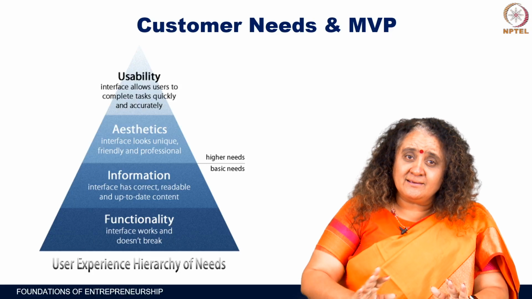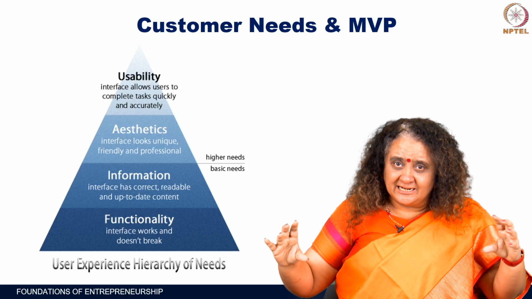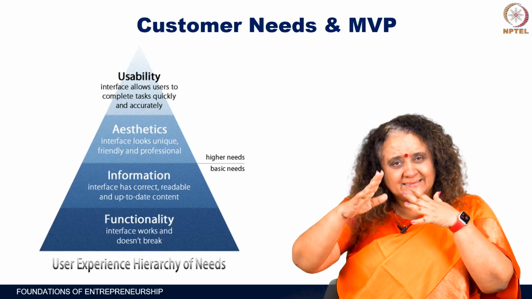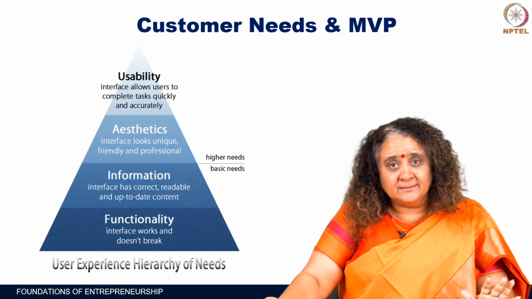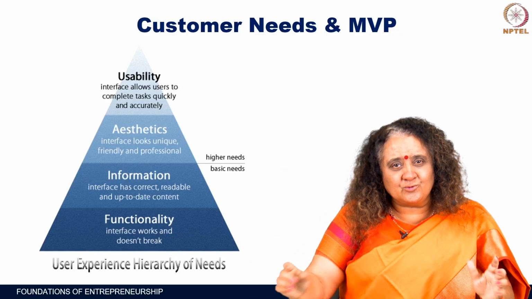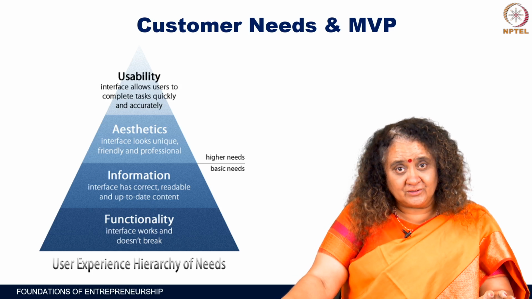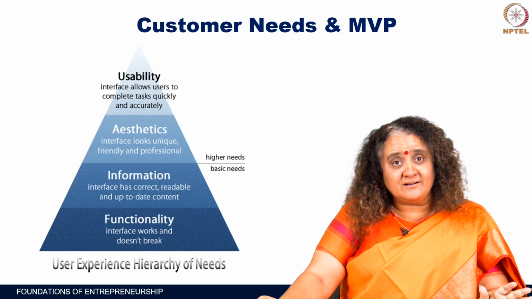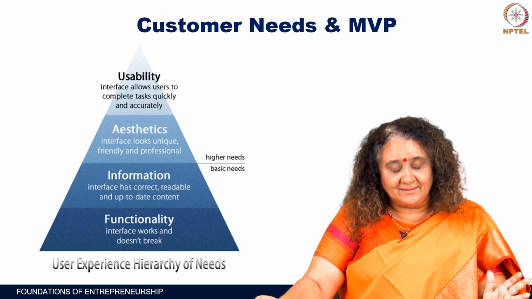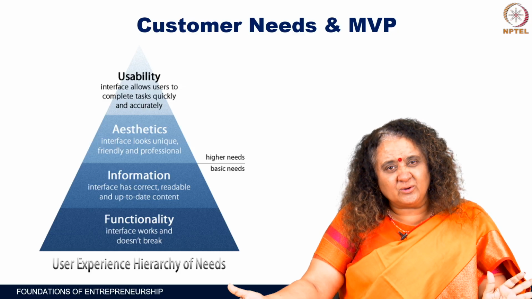So, the hierarchy of needs from an MVP point of view is features that deliver functionality, features that deliver information, then the form, aesthetics, desirability, ergonomics, etc. And the topmost layer is the ability to do good user interface, is to do good user experience. And like I said in a lesson earlier, a user experience is not just with a digital product, but is with both a digital product, which is an app, and a physical product where you go to buy.